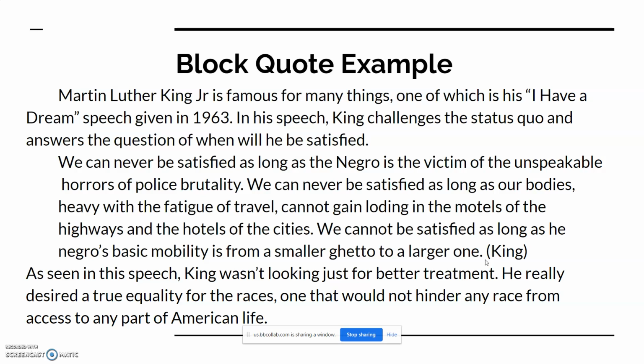This is the only time I want to see your citation after the period. And then when I continue my paragraph, you'll notice it's still full left aligned because it's part of the same paragraph, and I analyze my quote. I'm never going to drop a block quote like this and then move on to the next paragraph. I always need to follow it up with a couple of sentences analyzing what I've said.